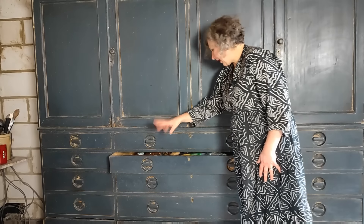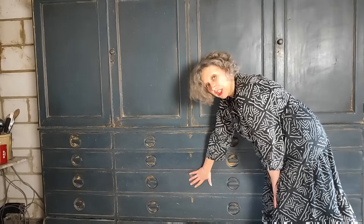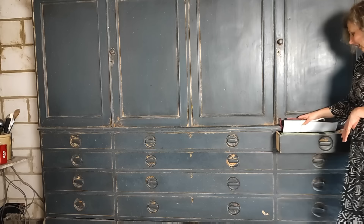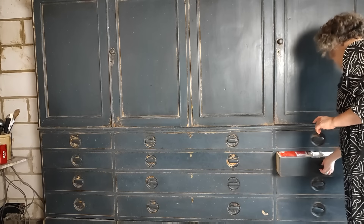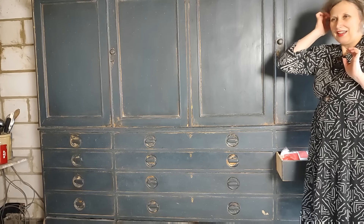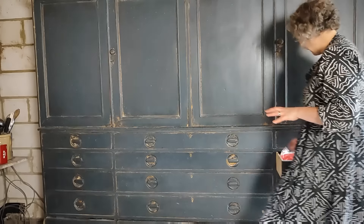This one has tea bags and spare coffee. Lunchables for my children, nuts — just a few grocery items. Spare cushions and cushion covers in these two, and that one's my photography equipment — tripods, lenses, and things like that. The ever-so-useful spare bag drawer. I've never been so organized; it just feels so good to have everything and know exactly where it is. This one is full of all my lovely tea towels and kitchen cloths — I'm not saving them for best, but I do want to save them until the kitchen is actually done.